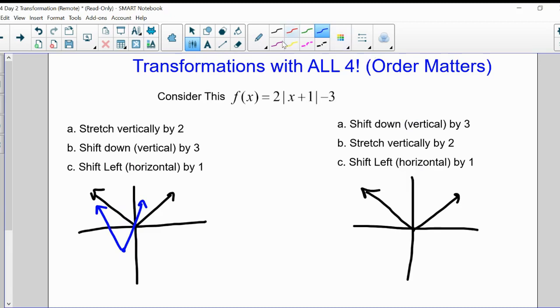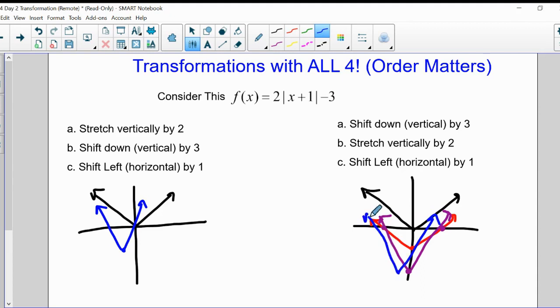Versus moving everything down first. So move it down, and then multiply all the y values by 2. Well, if I do that, what's going to end up happening is this point would then get moved down, and these points on the x-axis would not change because y equals 0 wouldn't change at all. So then our second thing would look something like this. And then our third thing would be finally moving it to the left 1.